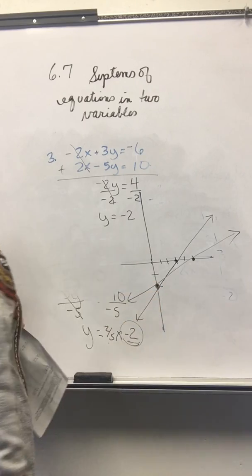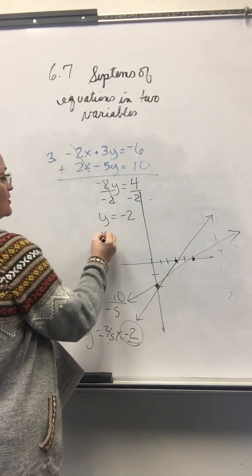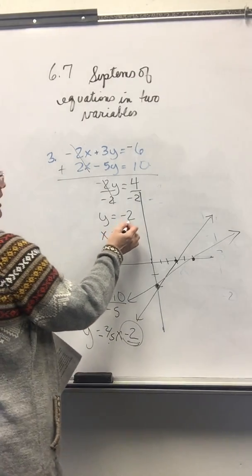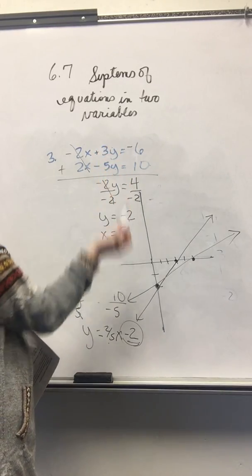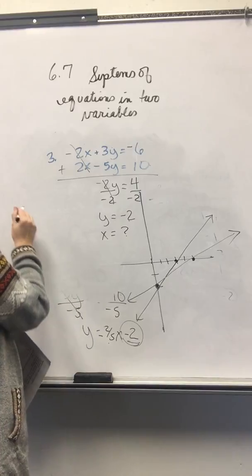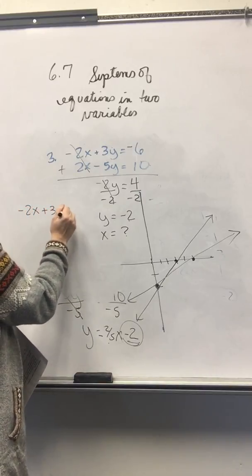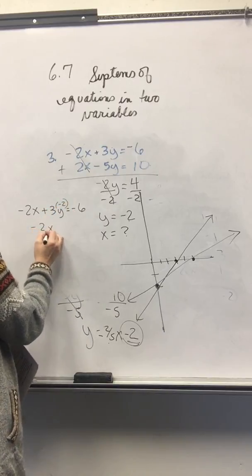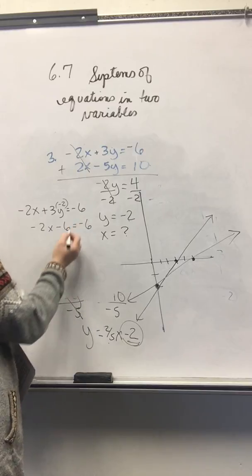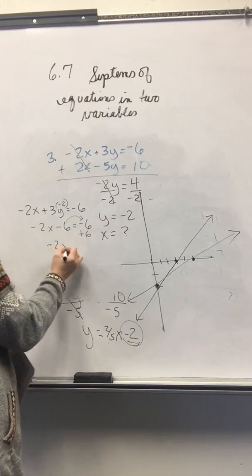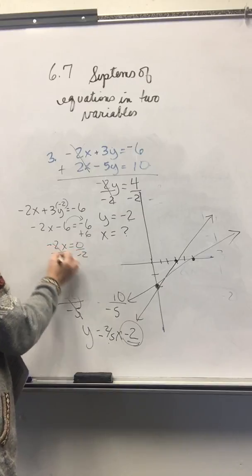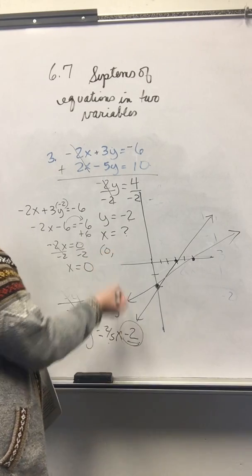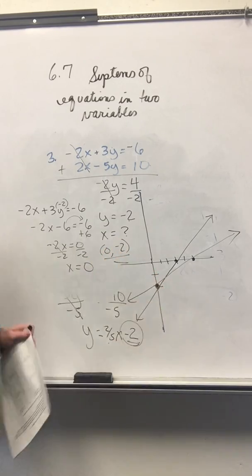We know that is where it crosses. Y is -2. What about x? What does x equal? Then we plug y is -2 into any of the former equations, guys. It doesn't matter which one you use to get x. They're all equivalent equations, equivalent forms of it. So say I take this form, I plug in y is -2. I get -2x minus 6 equals -6. Throw the -6 across. Divide by -2. 0 divided by anything is 0. There's my point. 0 for x, -2 for y. The same thing we got with the graphing method.